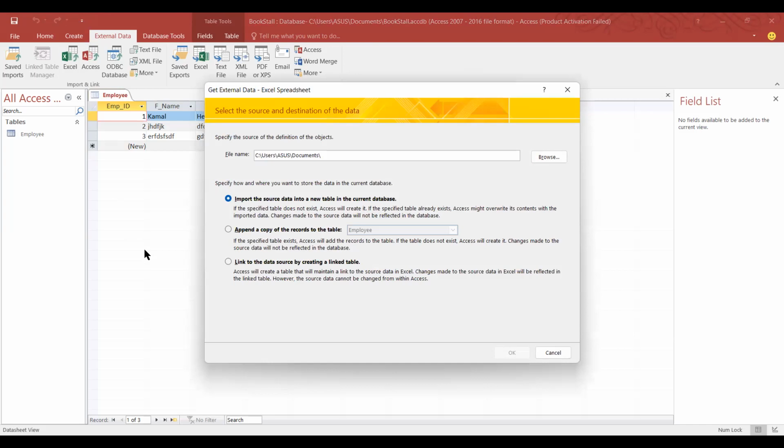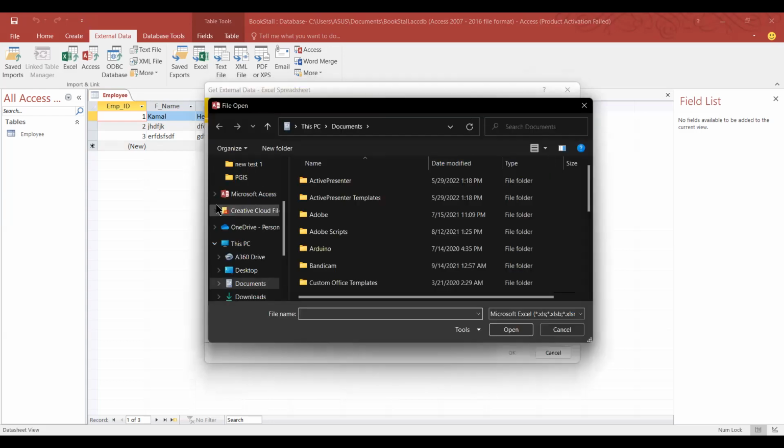Okay. All are done. Okay. Are you all finished? This is an easy thing. Okay. Go to the external data and click on Excel. Now you can see you want to browse your files. Okay. I get my file from the desktop.